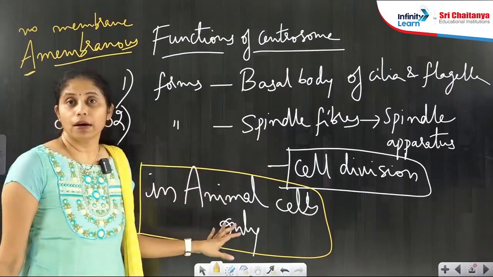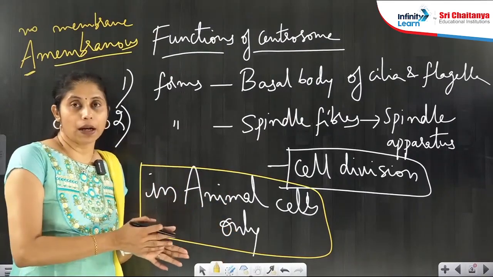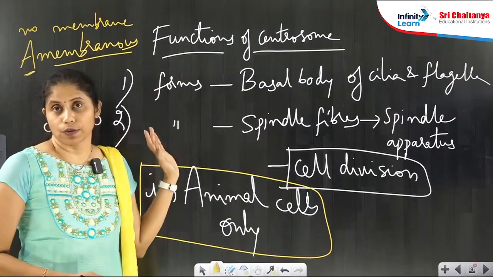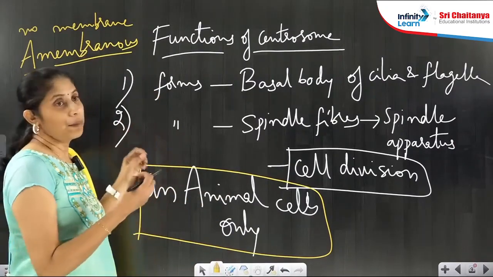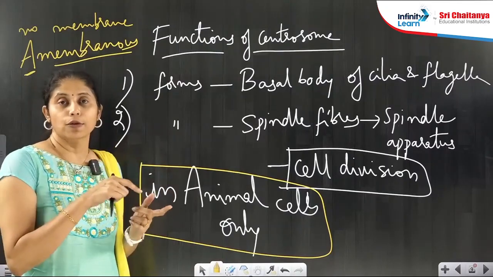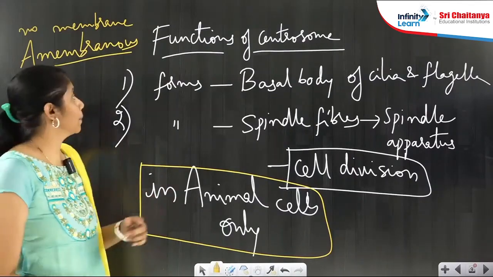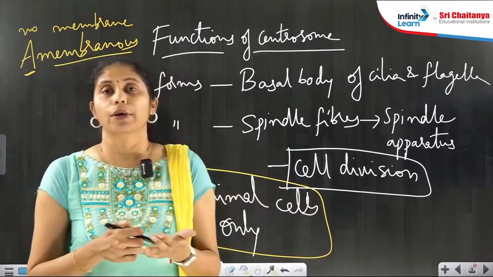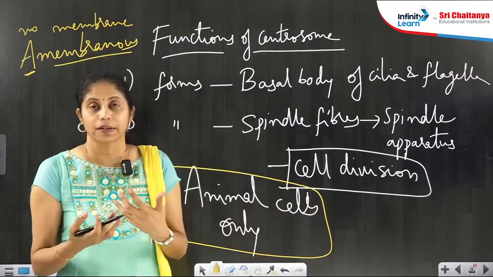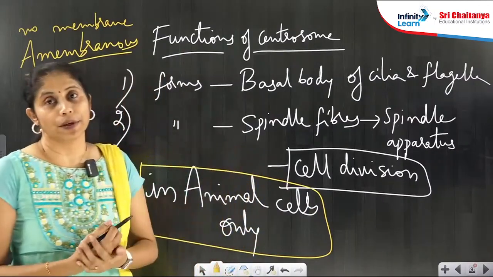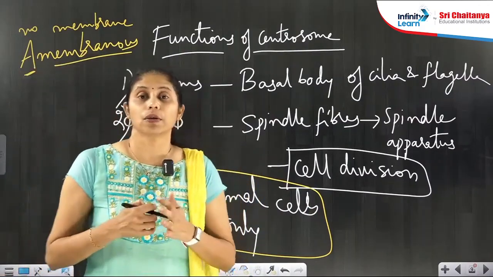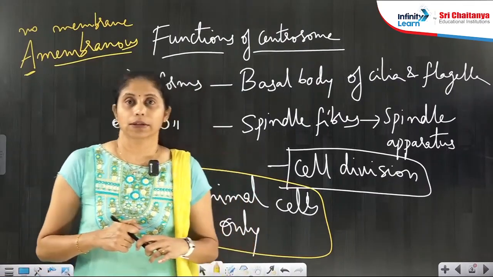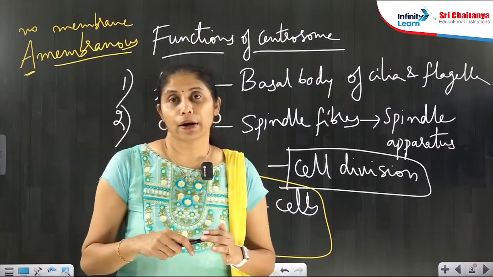But these are present only in the animal cells. So amembranous cell organelles present only in the animal cells, the option will be centrosomes, centrioles. But amembranous cell organelles means two things will come: ribosomes and centrosomes, centrioles particularly. And amembranous cell organelles present in all living organisms, whether it is a prokaryotic organism or eukaryotic cells, in that the ribosomes are present. That is the reason why ribosomes are also called universal cell organelles. Okay.